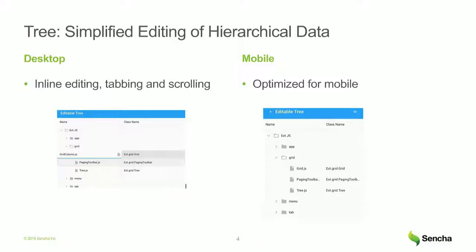On the tree side of things, we've also added, well, the trees, and specifically the tree grid, are actually derived from the grid classes. And so those same plugins that allow inline editing within grids also work within the tree grid, for example. And so we have the inline editing. We've improved support for keyboard navigation, so tabbing and scrolling, things like that work better. And we've also added optimized views for mobile, so that tree views display and operate well on both desktop and mobile platforms, regardless of which toolkit you're using.